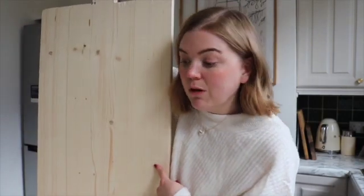And this piece of wood only costs me about £25, I think it was, not even that. So again, just shows you how much you can save if you're willing to put some time and effort into it. Now, on the word of food, I'm saying that that board's gonna be ready for charcuterie.